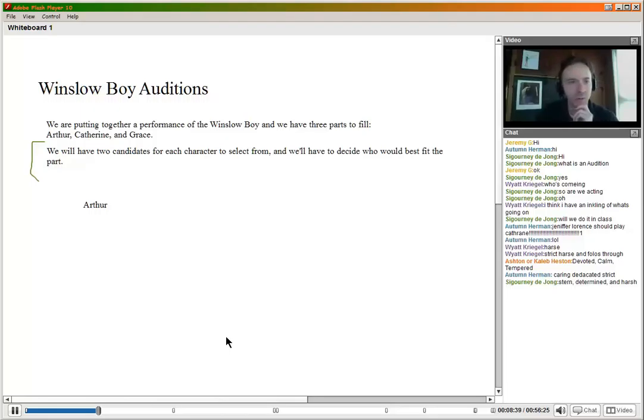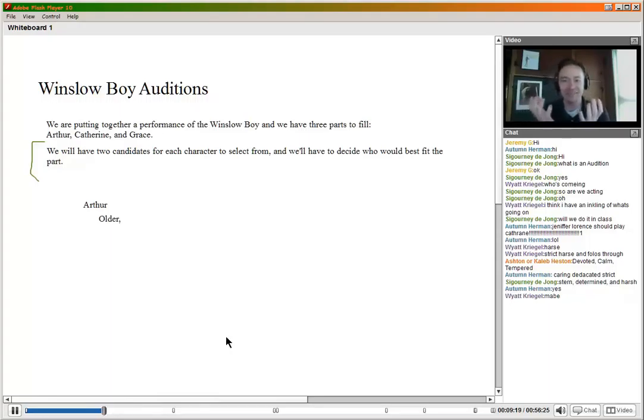Yeah, Jeremy, go ahead with your hand. What are you thinking? The book also says near the end that he's near the end of his life. So, yeah, that's why I'm stressing he should be old. Okay, so stressing that he should be old. Do you guys agree with that? If we have two candidates and one's a little bit older than the other, should we go for the one that's a little bit older? All right, so we'll say that. I'm jotting down these qualities on the older side. So older.